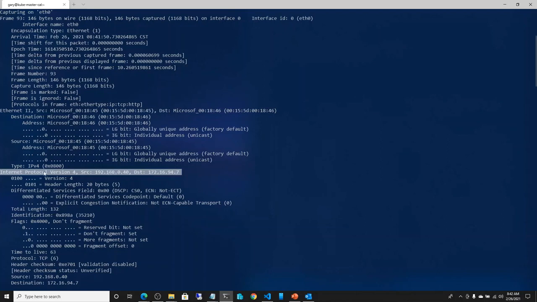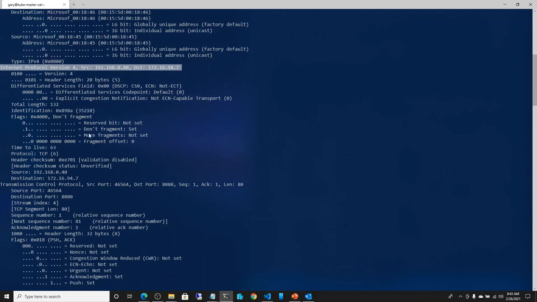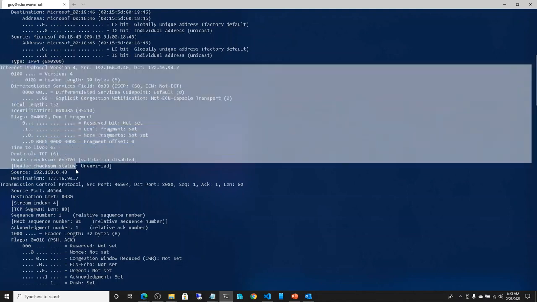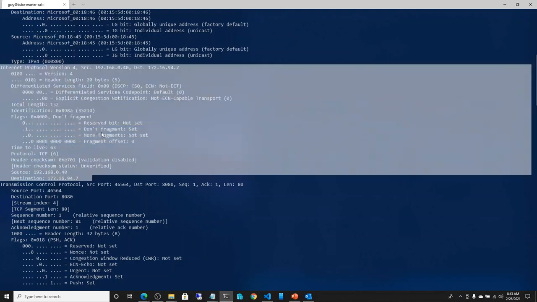Previously, the IP packet had the source as one server calling the other server. And then inside that, if you recall, we saw there was an IP-in-IP. But that doesn't exist anymore. So there's only one Ethernet packet, and there's no IP-in-IP anymore.